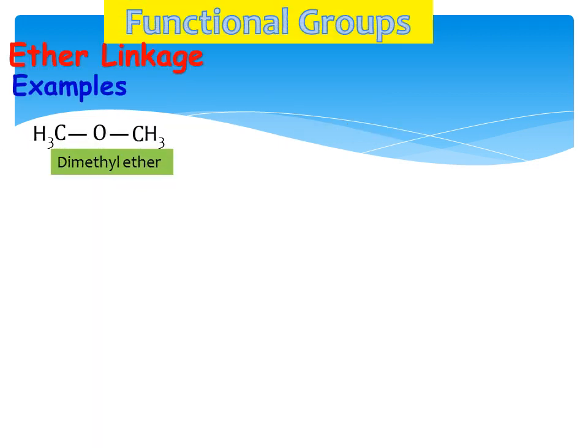Like over here we have CH3 on both sides, and it's a plus point that we have the R group which is similar, so we commonly call it dimethyl ether. Ether is the class name, and it's compulsory for common names that the class name should be there, so dimethyl ether. But when you go for its IUPAC name, as both R groups are the same, O goes with one CH3, so it would be methoxymethane.